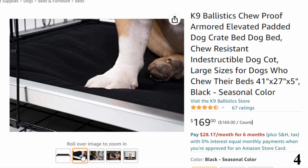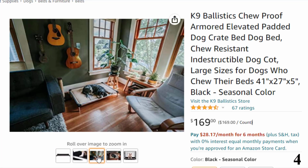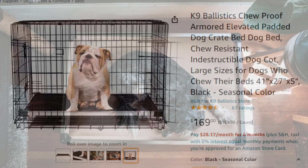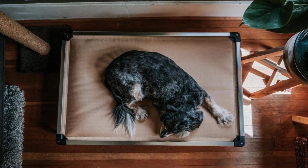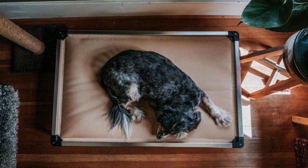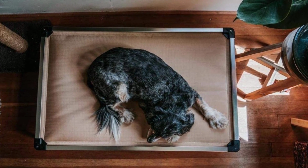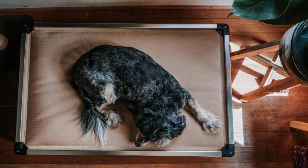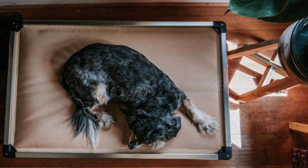Its frame is aluminum, making it unattractive to the chewing inclined, and the ripstop bed fabric seamlessly connects to it, leaving zero gaps for a dog to put their mouth or catch a paw. The durability was further proved during our testing after we were unable to break through the material after 5 minutes of scraping it continuously in our abrasion test. Although this test did leave some marks on the surface, its structural integrity did not seem to be affected, and we did not see any visibly broken fibers.